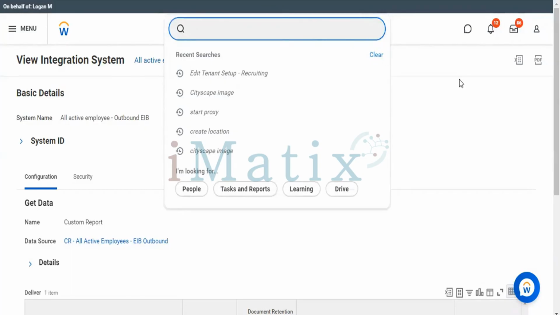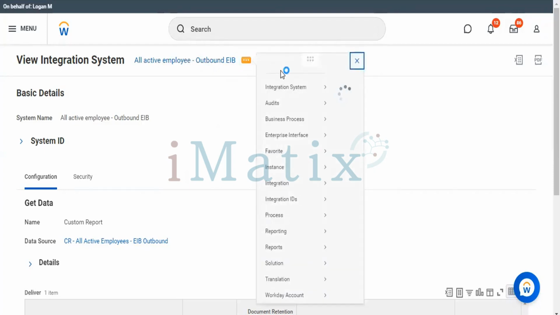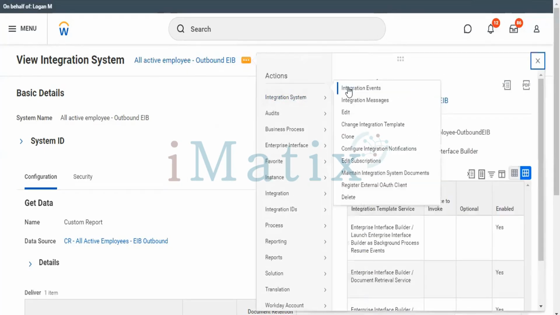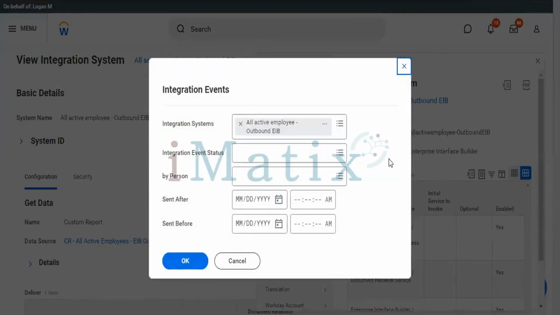You already have the integration on your screen. Go to the related actions. Go to the related integration system, integration events. The first one, click on it.